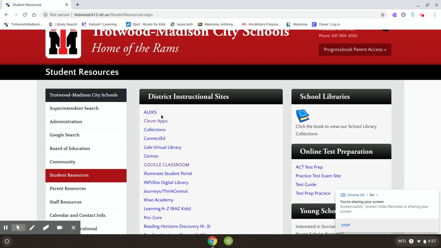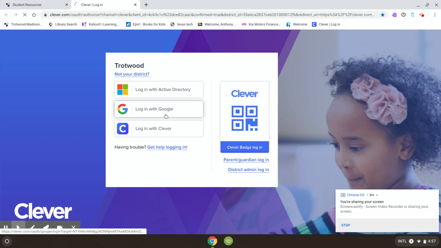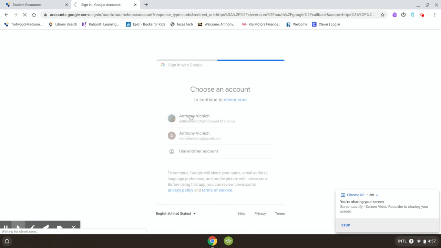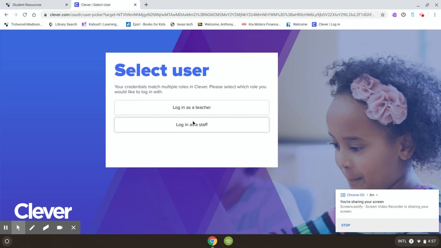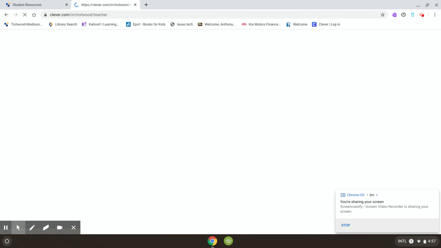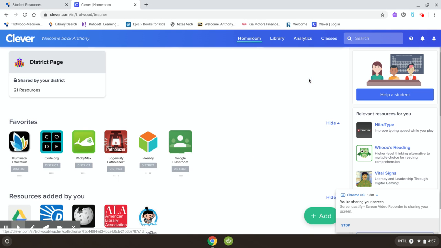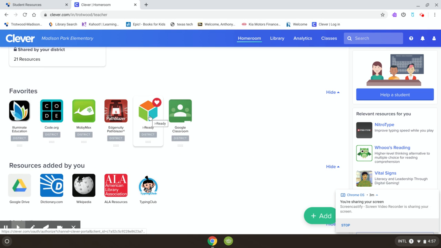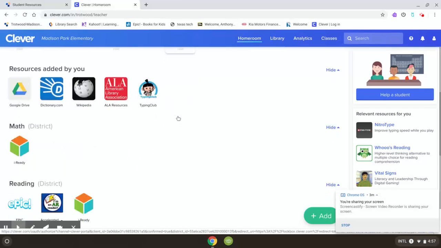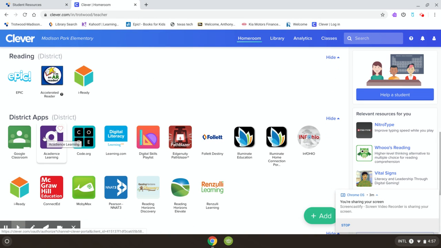Once you're inside of the Clever portal, it'll look like this. And you will find all the applications needed to complete your distance learning. Applications that are in Clever that you'll use will be iReady. Here, the cube. You'll also find Google Classroom, this green icon. You'll find things in here like Epic Reading or AR, and then other apps that the district is using.